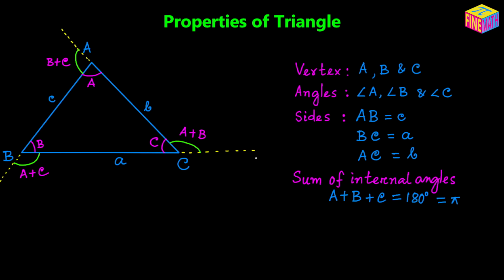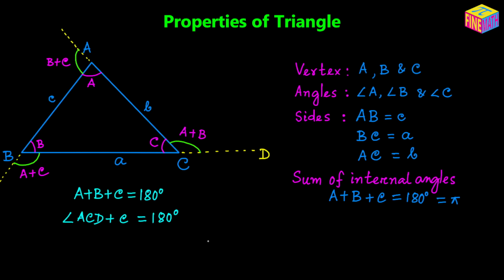Well, let's name the end of the extended side BC as D. For example, here is a point D, so I am giving the name D right here. Now here you see the sum of the interior angles is equal to 180 degrees, so let me make a quick note here. And similarly, the exterior angle ACD plus the interior angle C, that is also equal to 180 degrees because that's a straight angle.